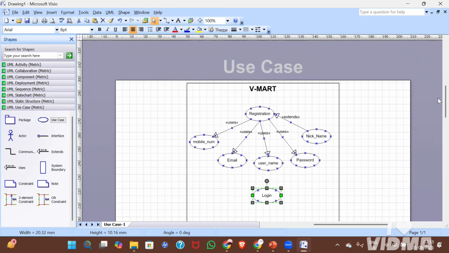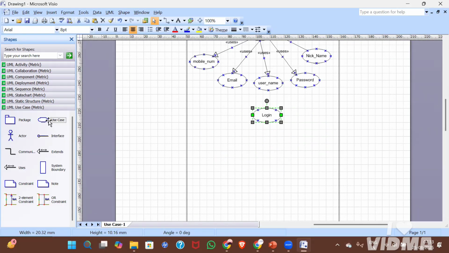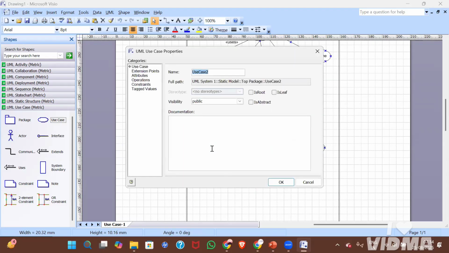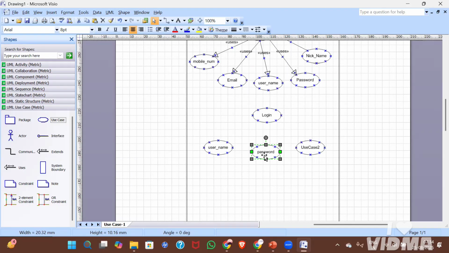And for login, what are the things we can give? For example, here you can give the username, and the next one will be the password. So for logging in to an application, we will be using one username and one password, or else email. We can give the email and the password also, or else mobile number and password also. Okay. So I just want to give this as username, by entering the username, and the other use case is by entering the password.